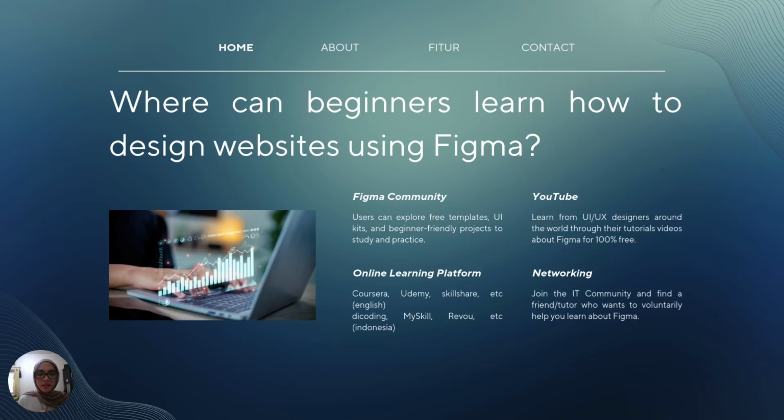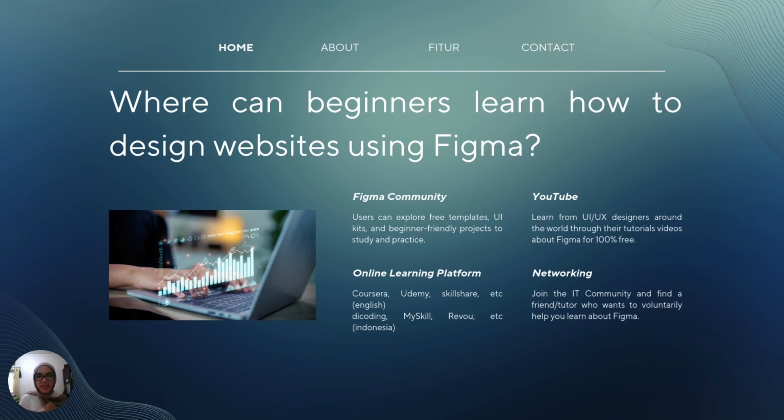Okay, next. Where can beginners learn how to design websites using Figma? If you are a beginner, you can start learning Figma through their community called Figma Community. There are plenty of free templates and UI kits that can help you practice. Or you can go to YouTube and watch tutorials from experts, and it's 100% free.